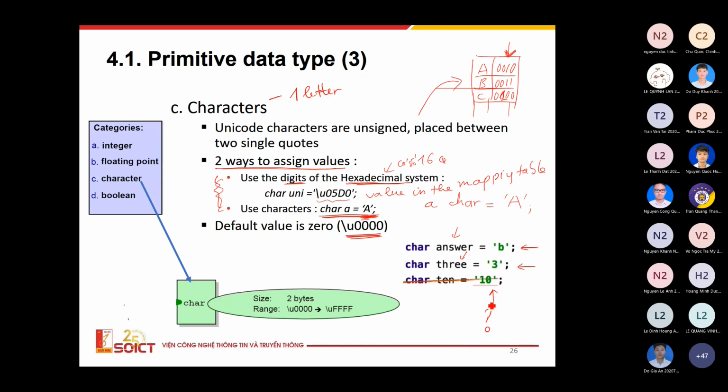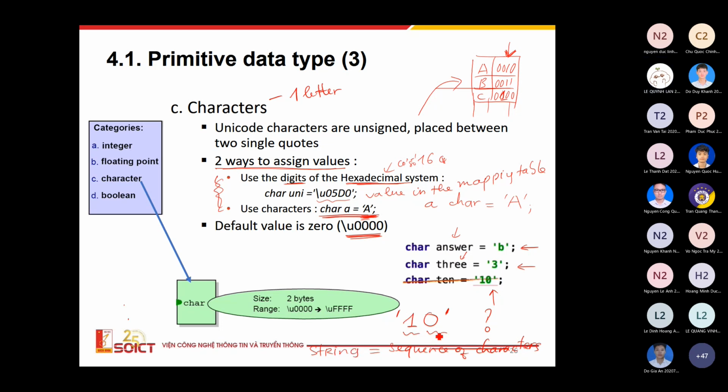Okay. So here you have the combination of two letters, 1 and 0. So you cannot treat it like a character. It will become a sequence of characters. And for a sequence of characters, we call it a string.